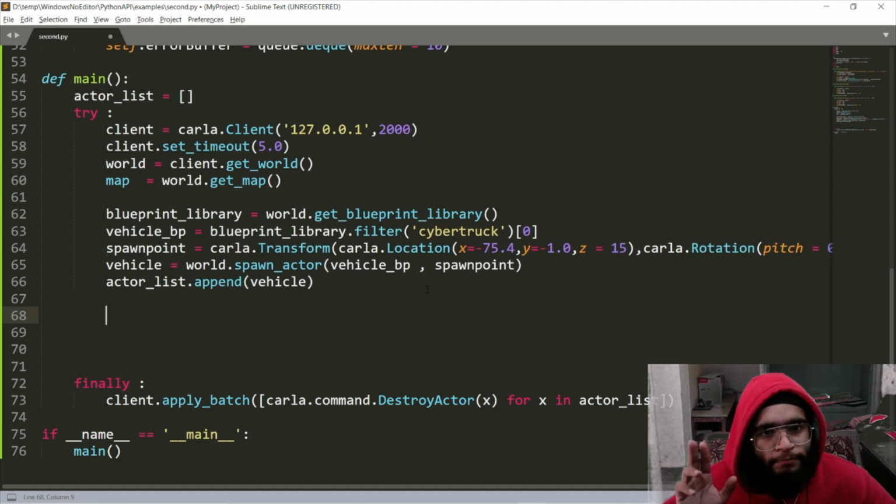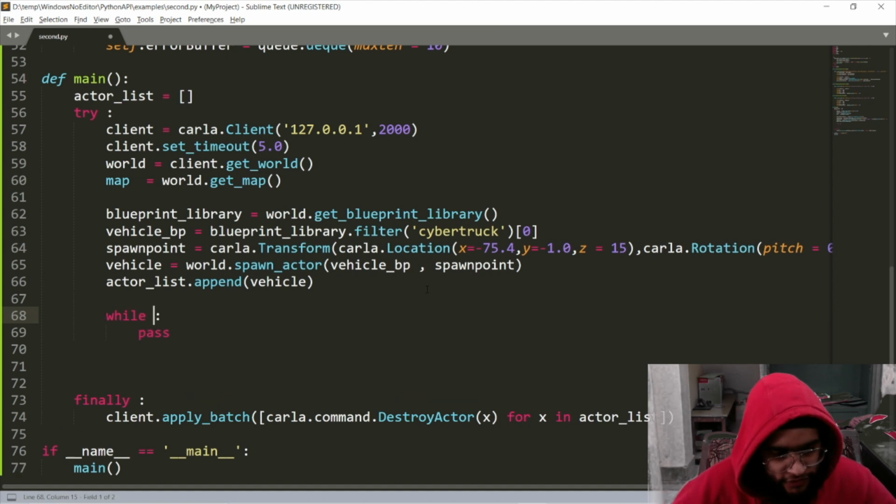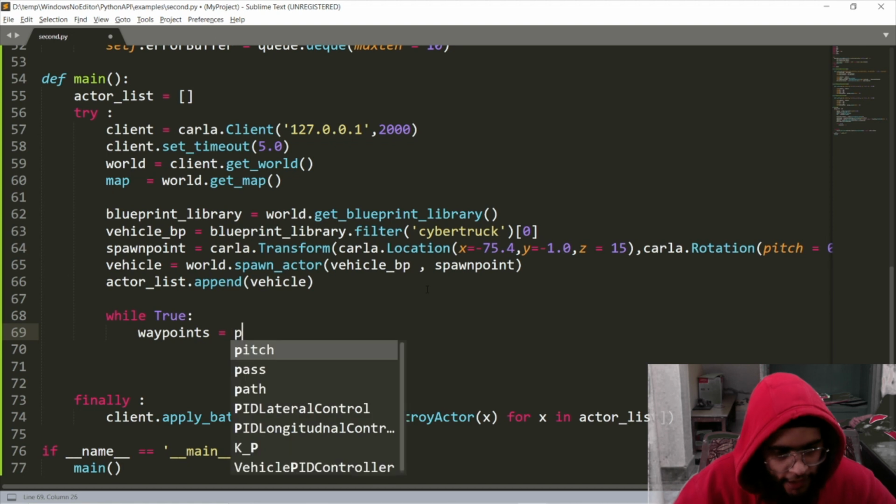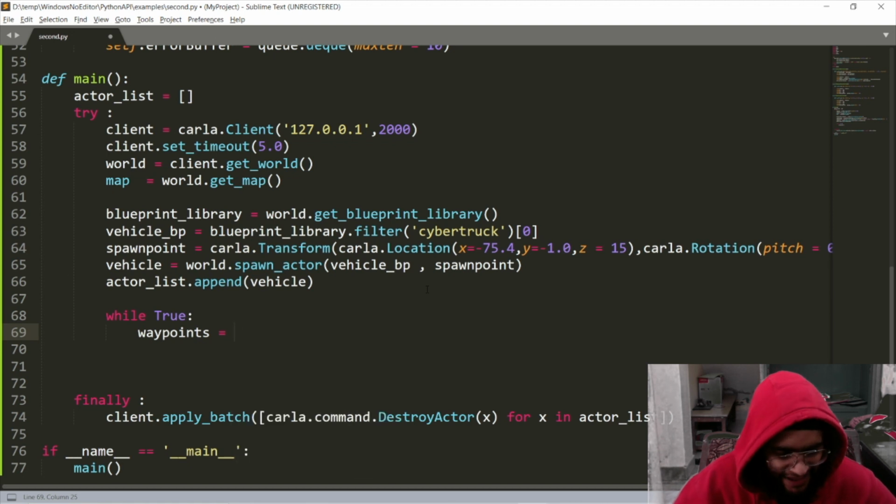Let's create a while True loop here first, and then I need the waypoints. Although in the next part I will be using an image to get the waypoints, here I'll be using the Python API to get them.